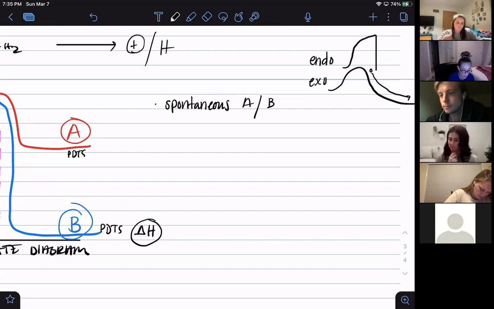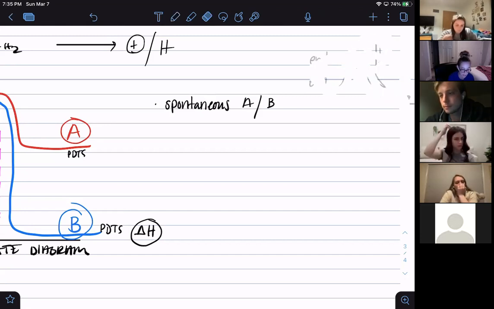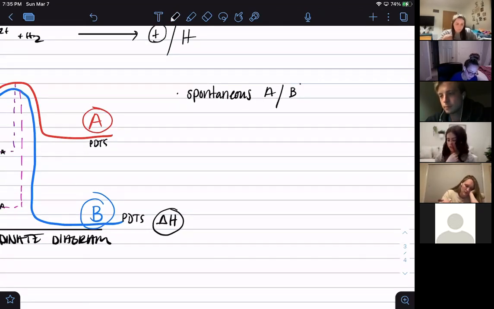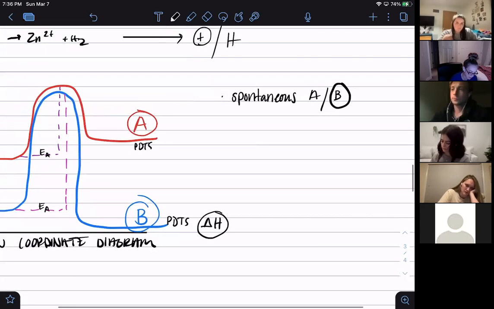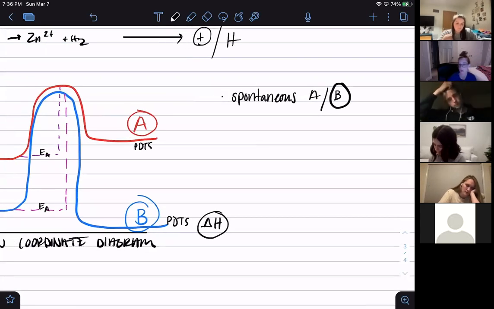Is it easy to go down something that's super straight, or is it easy just to glide down? So that's what determines if something is spontaneous: the ease and also the energy out. So yes, spontaneous is B, also because of the way the energy is coming out. We're not storing the energy like we are in A.